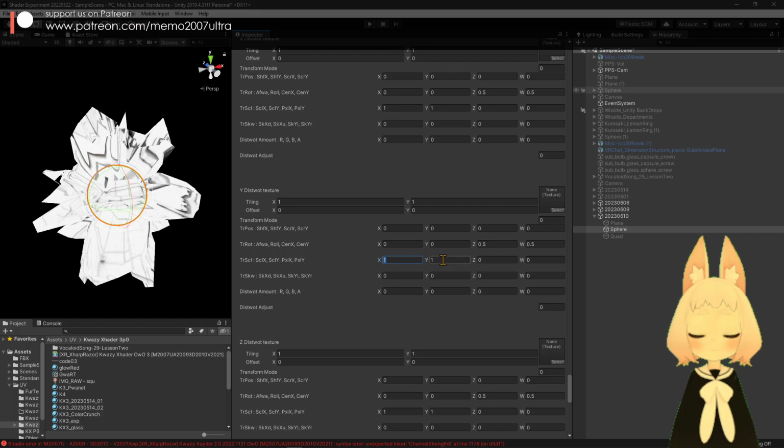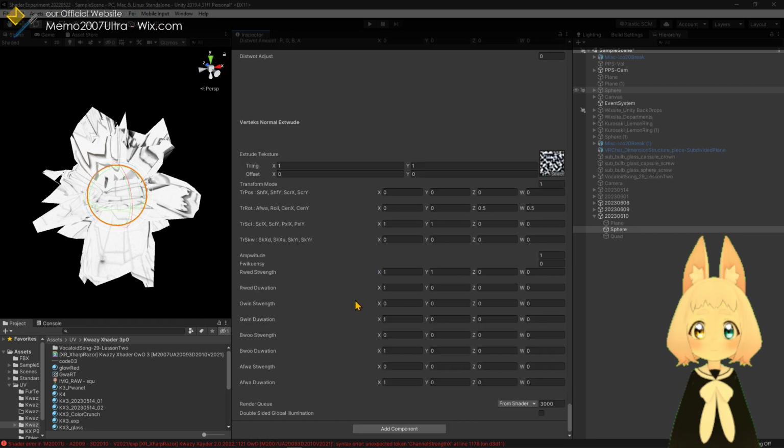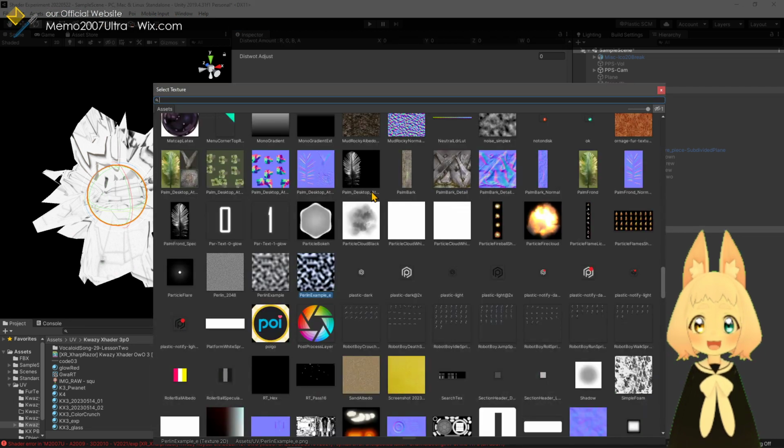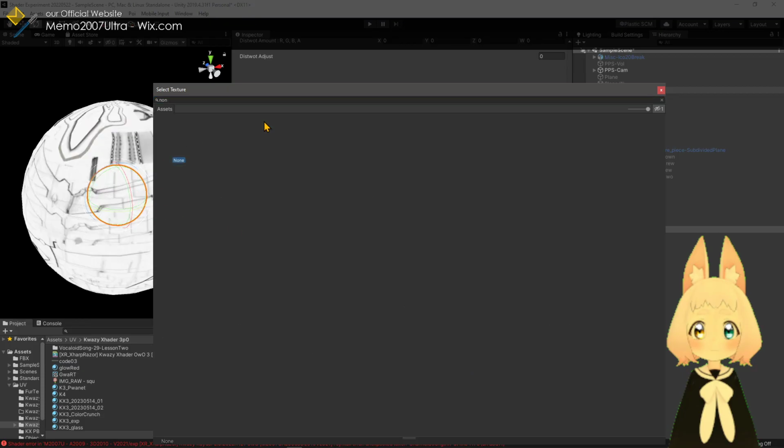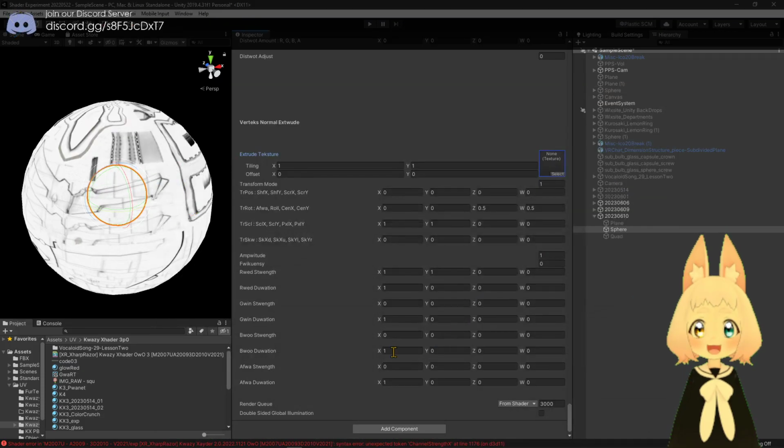Alright. 1, 1. Okay, store amount. Vertex, none. And then distort amount.